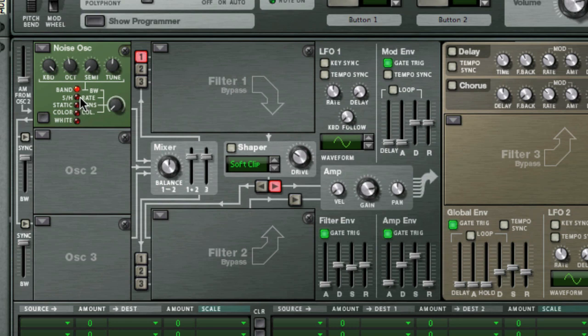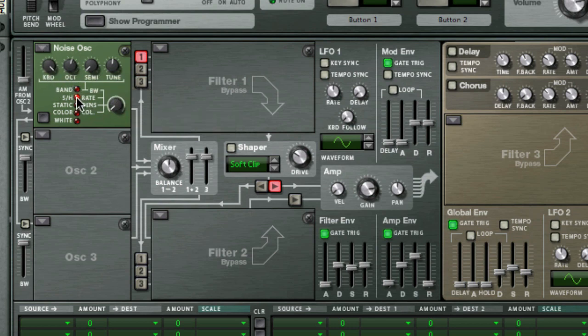The following modes are available. Band. In this mode, the oscillator knob controls bandwidth. Turned fully clockwise, the oscillator produces pure noise. Turning the knob counterclockwise gradually narrows the bandwidth until a pitch is produced. The pitch will track the keyboard normally if the keyboard knob is set fully clockwise.